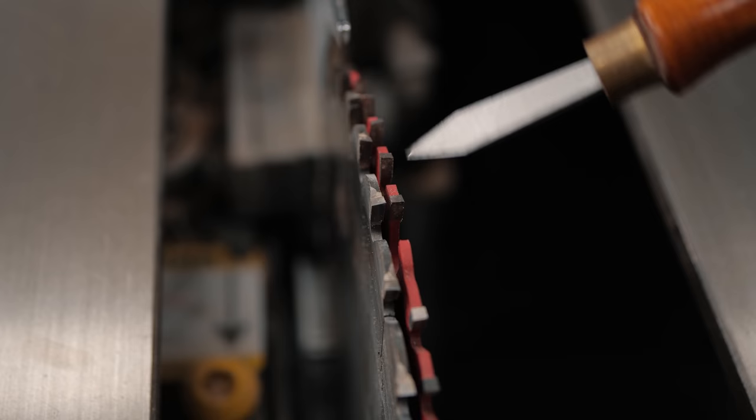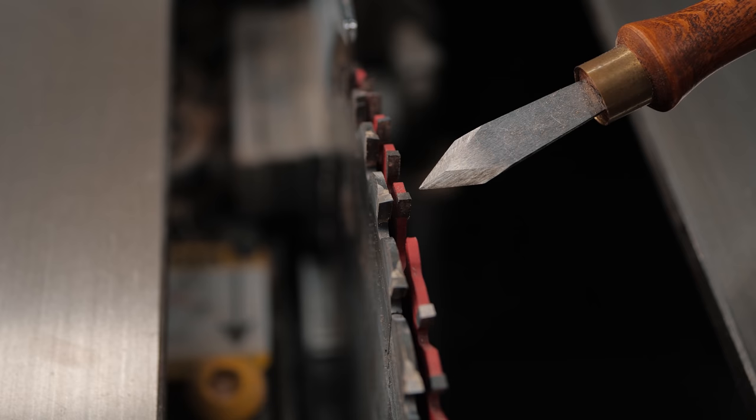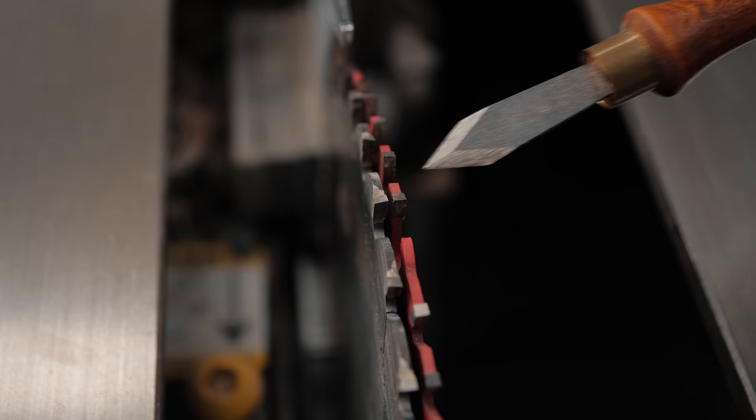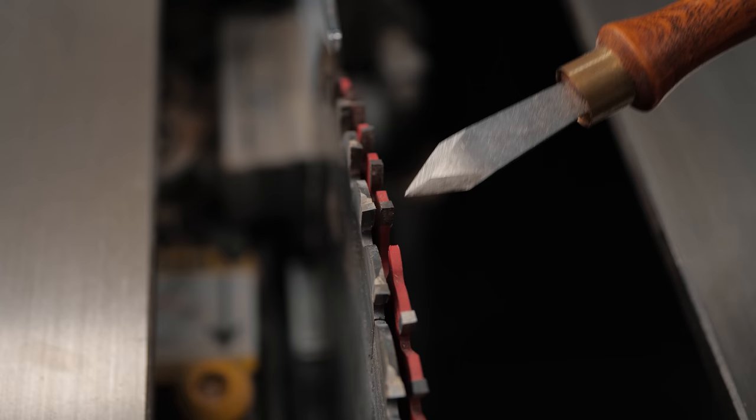One of the most important things about cutting splines is that you use a saw blade with a flat tooth grind. Dado stacks have a flat tooth grind. This Freud is an ATB — alternating tooth bevel — with a flat bottom grind, so every third tooth has a straight-across grind. That's important so you don't get a little hump at the furthest depth of your spline, which will show a gap when you go to do a glue-up. So make sure you have a blade with flat teeth.